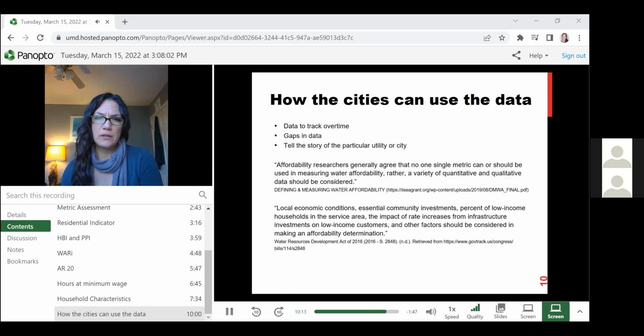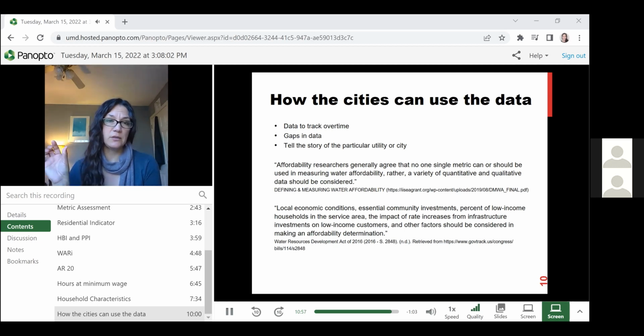So in the cities, when we interviewed, we followed up and asked how they would use these metrics. Are these metrics informative? Some, like Salisbury, already had a private consultant do an affordability assessment and had some pretty good information on how to set their rates. Pretty much all of these municipalities look at affordability in some ways, but it was pretty apparent they don't have a tracking system that they use regularly to collect information on affordability. So this might help them understand which metrics they might want to follow, and which metrics they have gaps in data in. It's about telling the story of affordability for that utility.